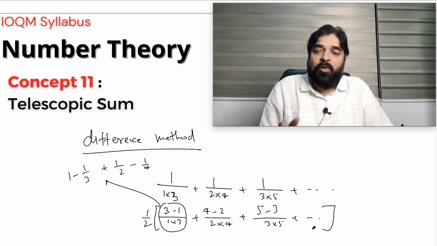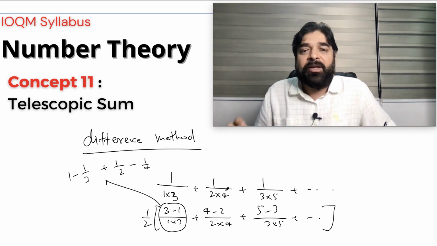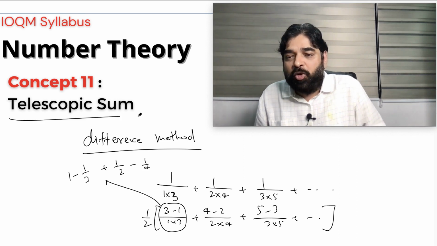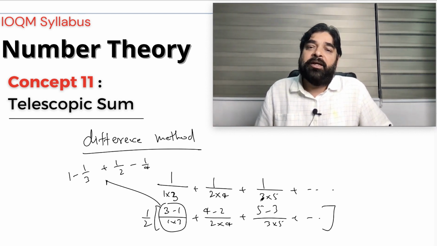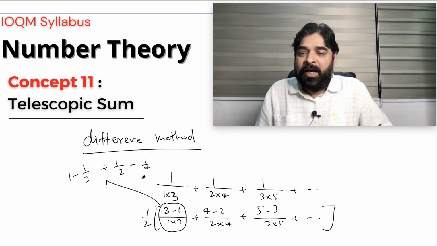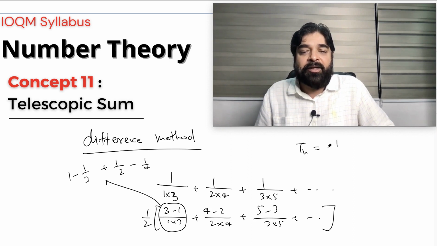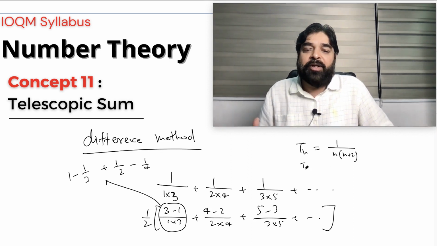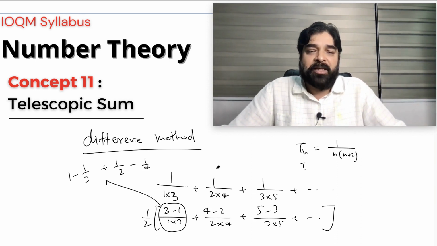So its process will go on, and what you will find is that the summation can be found out. So that is the telescopic sum. The topic name is there, and it will be done by using the difference method basically. Actually, I don't do it like this. I always do it by the general method. Tn equal to 1 by n into n plus 2. Then we find T1, T2, T3 and then add them. That is called the telescopic sum.